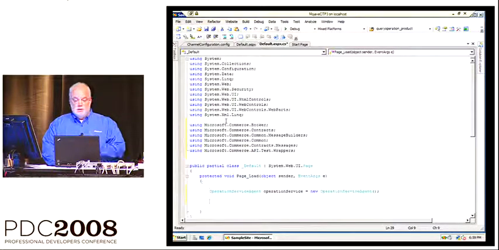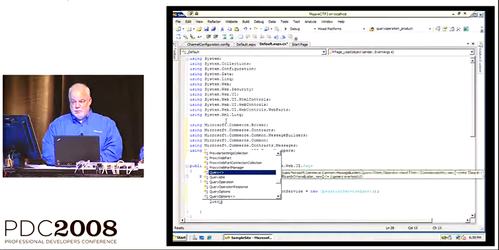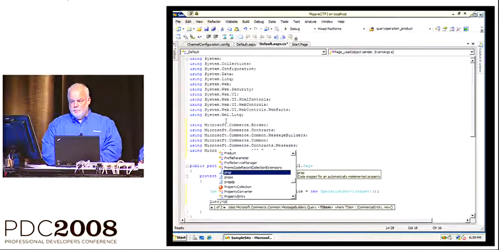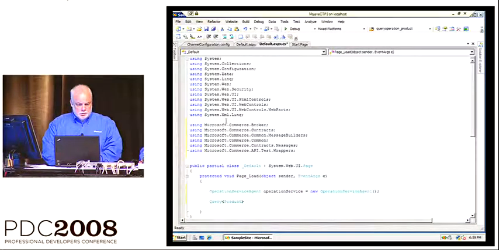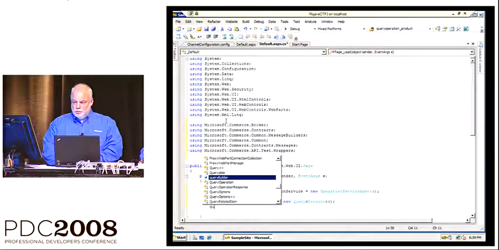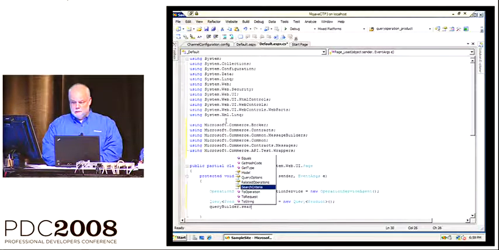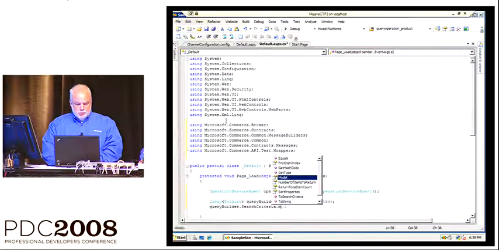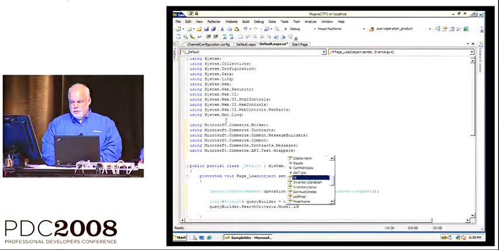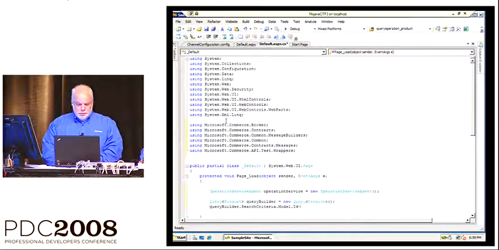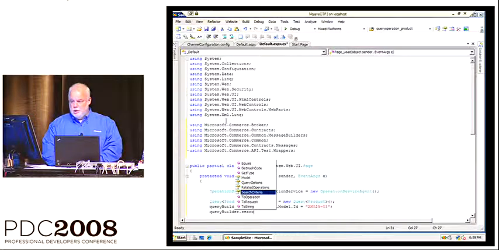So now that's given me an instance into my broker. So the next thing I want to do is build a query for a product. So I start out with my query for a product. I'm going to call it Query Builder. And I don't need to give it any arguments. So like I said before, you can go in there and tell it the search criteria. So you can tell it which product you want to deal with. You can go in and tell it which catalog.